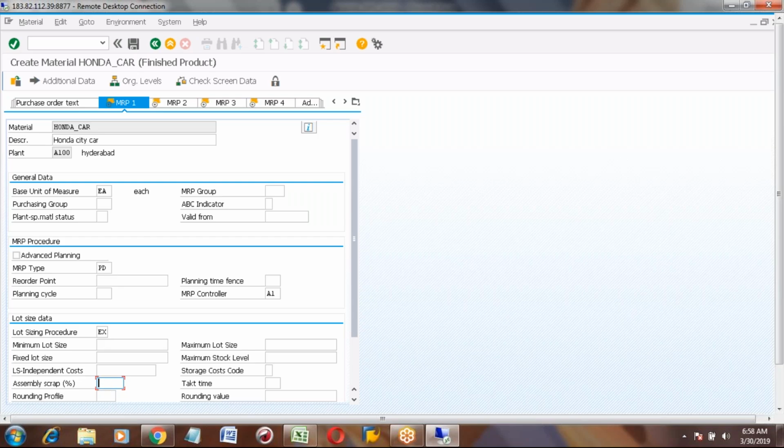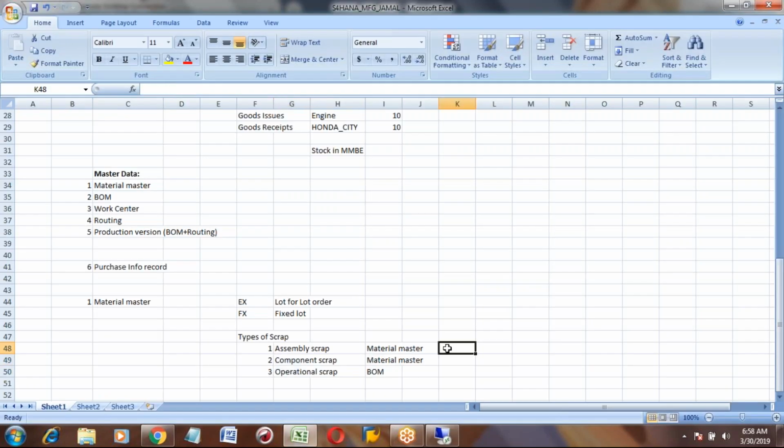So as per this scrap, whatever you maintain here, the system increases your demand during the MRP planning. For example, you maintain the scrap as 10%, and you have a requirement of 100 quantity. You need to produce 100 cars.